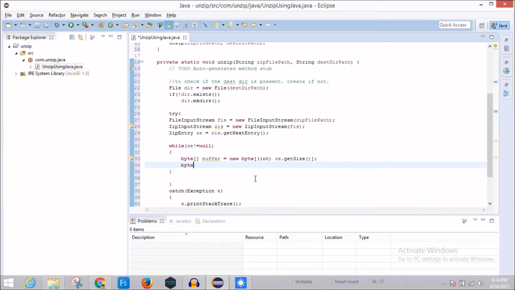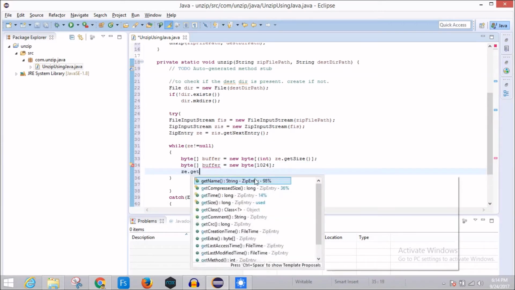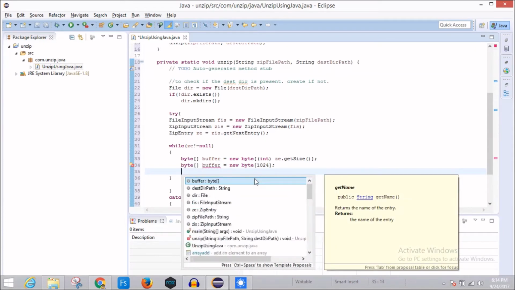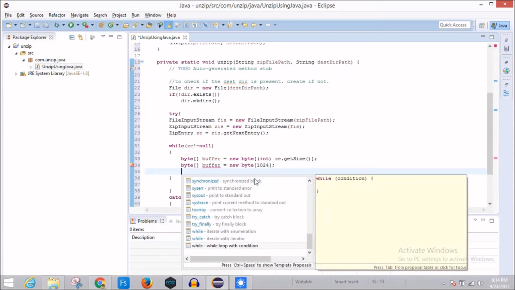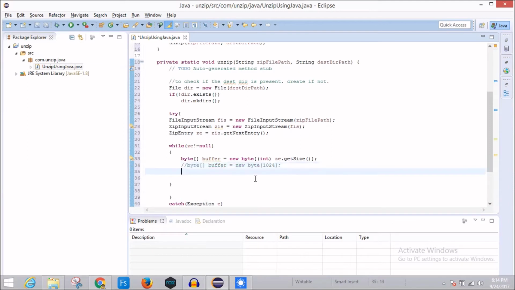If you don't want to do it like this, you can just say new byte and give it 1024. This is generic. We'll comment this. Okay, so now we have the byte array ready.